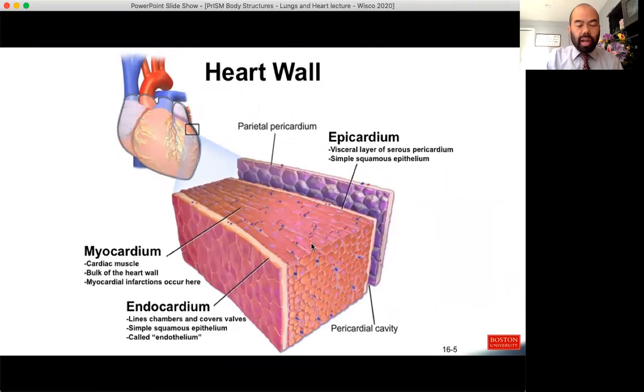The heart wall itself is comprised of myocardium, cardiac myocytes, and then the chamber, which looks like the left ventricle as it's drawn here. The chamber is lined by its own epithelium, called the endocardium. What's super interesting here is remember that you have to have an epithelium every time you're separating the inside world, in this case the myocardium, from the outside world. So yes, the cavity spaces in the heart are what I would consider the outside world, if you will.